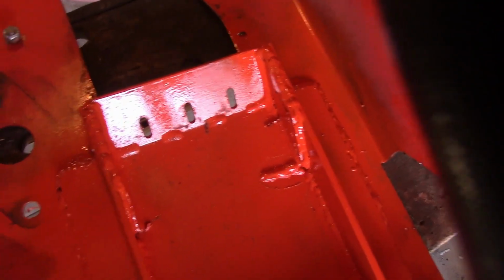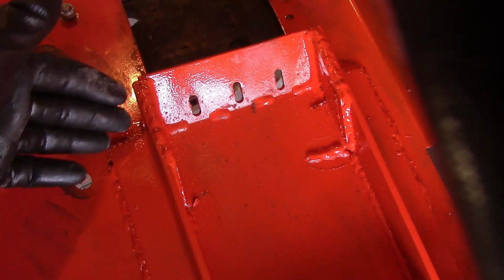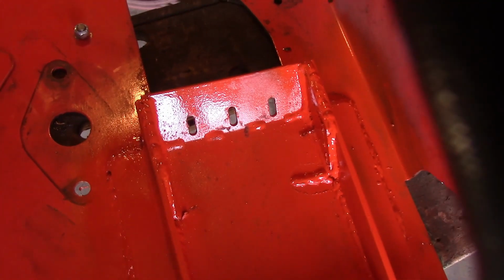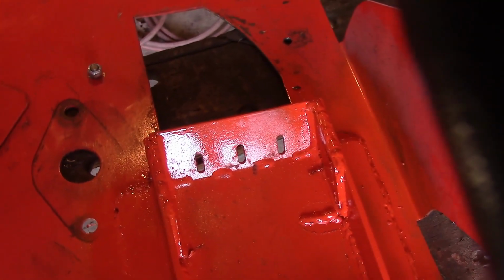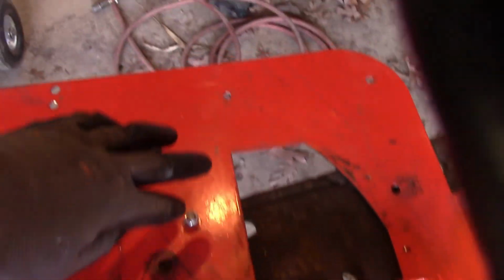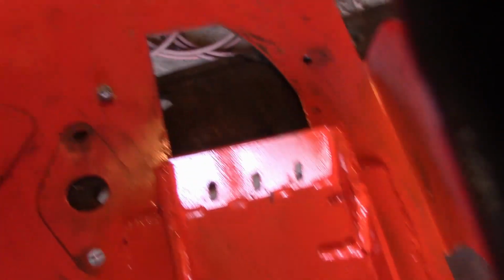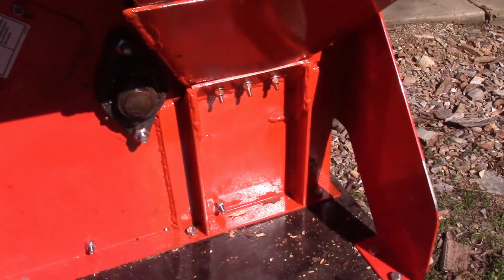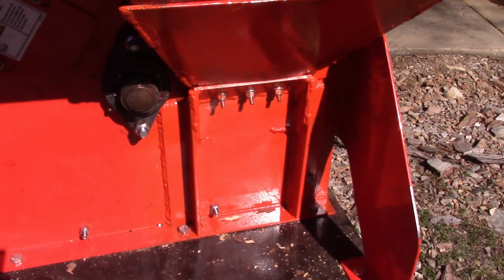But I think that because these were holding, and they just would give way over time. So I'm going to give this a try. Hopefully this will fix it. If not, I may have to look at doing some bracing up, all the way up that way, so that it can't peel it outwardly. Alright, let me get it put back together. Alright, that's got it repaired. Hope this will hold up for some time.